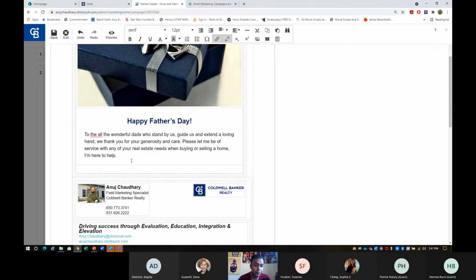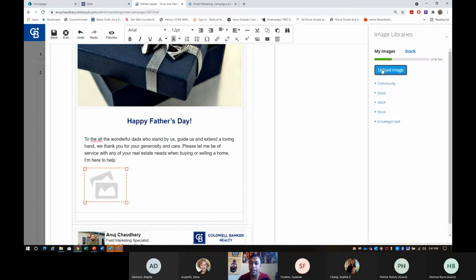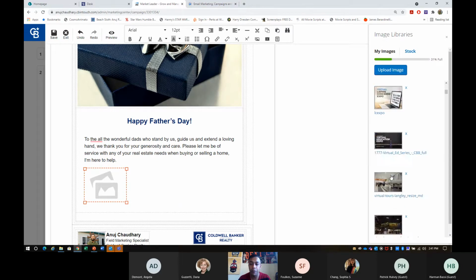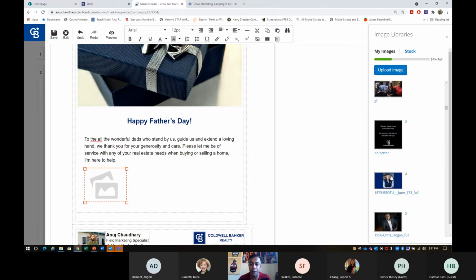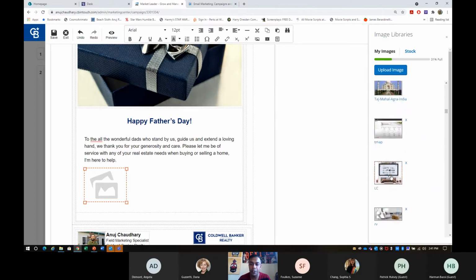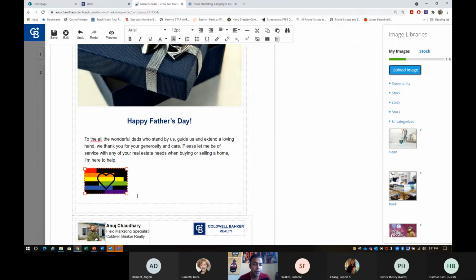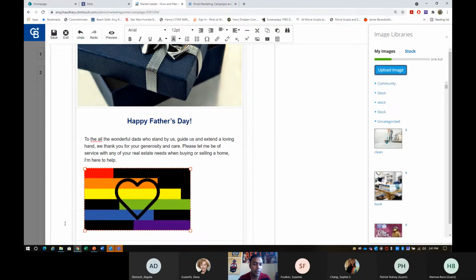Now, adding videos and images are all really easy. All you would have to do if you wanted to add an image is go wherever you would like it to be in the text and hit insert image. Then it's just as easy as uploading an image. You can put it into categories, or I've got a ton uncategorized right here because, like I said, I put these together all the time. And you can pick an image and have it displayed. We can adjust the size if need be.